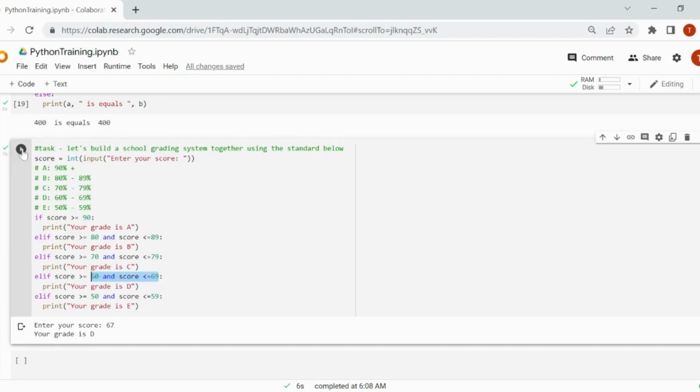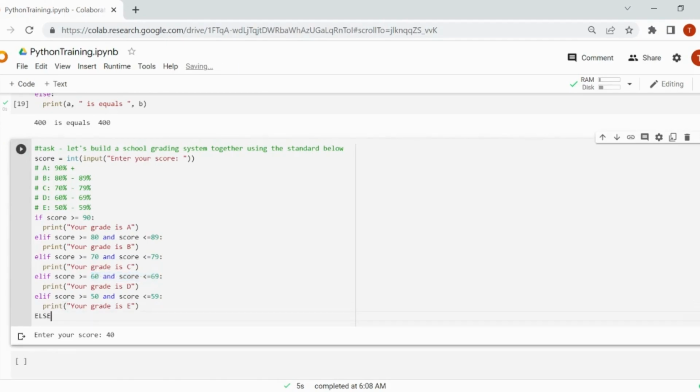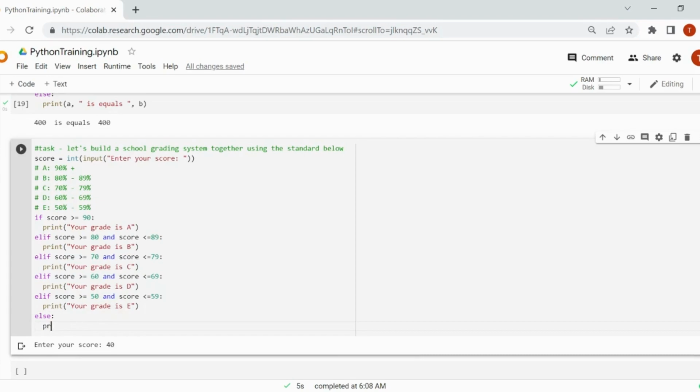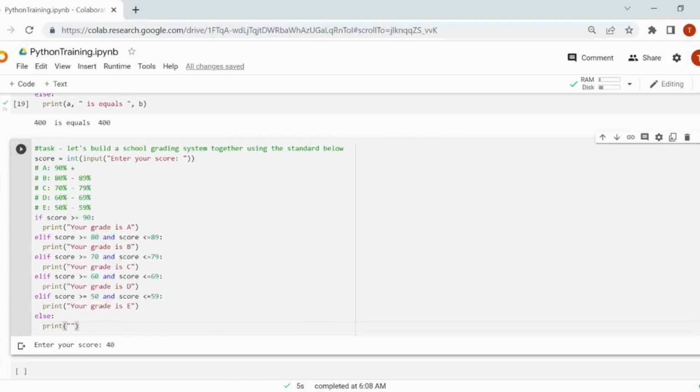All right, so let's see if I try to enter something that is not within these ranges, what will happen? What if I enter 40? So when I entered 40, nothing actually happened. So this is why I will just introduce a default condition, which should be my else condition now. Else, if none of this, if the value does not fall into any of these ranges specified, so what should happen? Just print maybe not in grading scope.